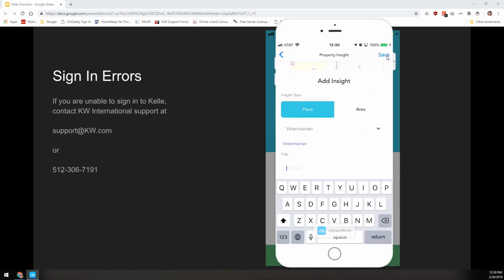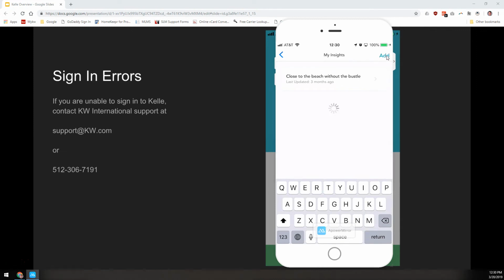And this one is Emporia Veterinary Hospital. And then I would put something like, Dr. Garcia is very knowledgeable about both house pets and farm animals, and he even helps me with my sugar glider, so he works with exotic pets as well. So great all-around vet, very soft-spoken, things like that. So you can share that information here in this insight, and that would help other agents working in your area with their clients.